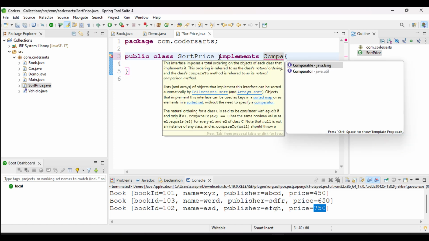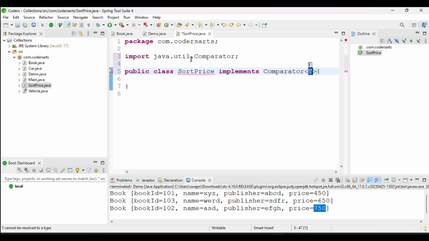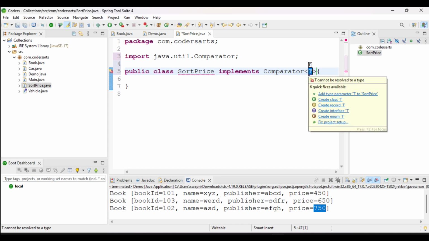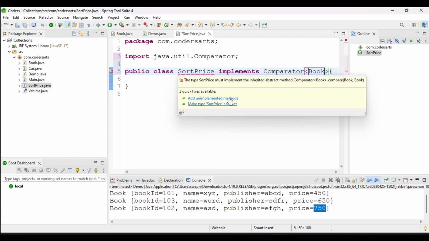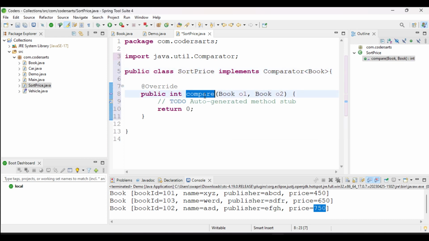We'll do that. So if you see, I'm going to implement Comparator, the second one, which is present in the java.util package. Same as before, we have to give the data type. I am going to give Book, because I am applying this comparator on Book, and I have to implement the compare method.